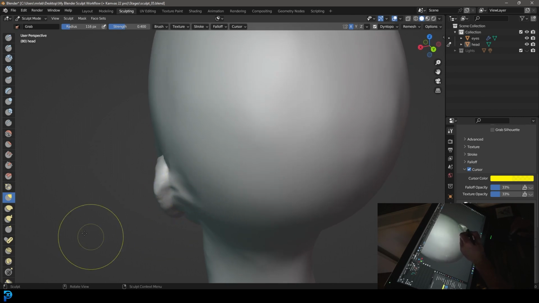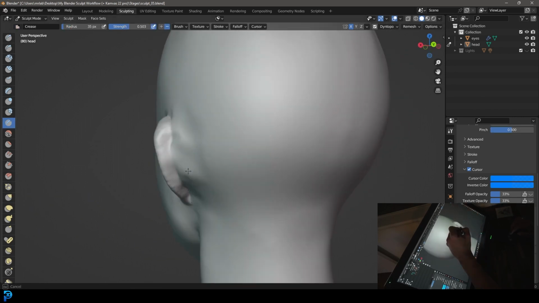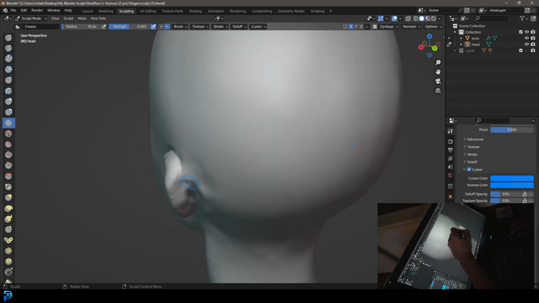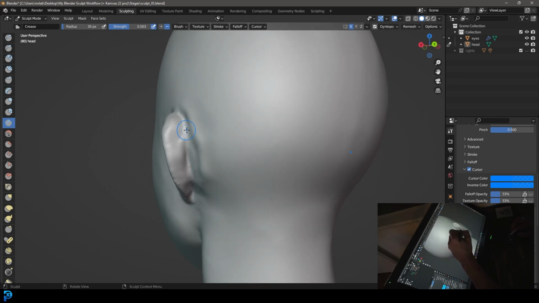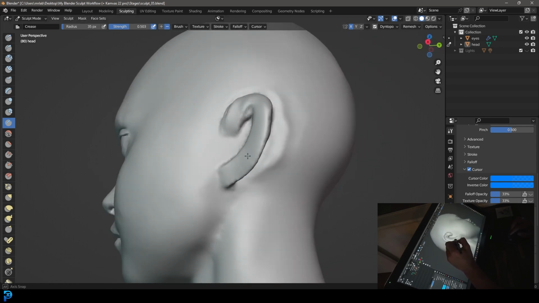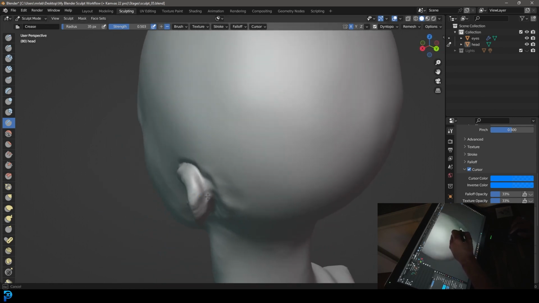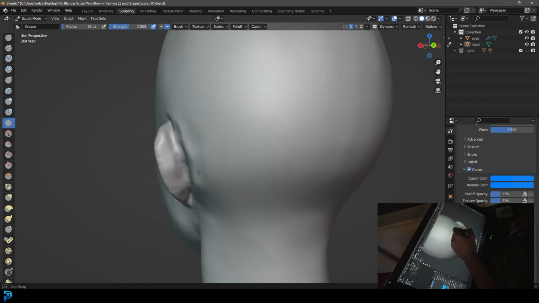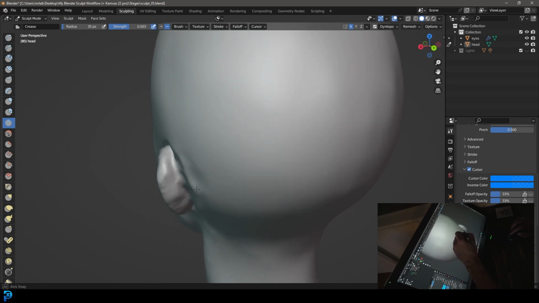If you do, you can once again get your crease brush and just make a little bit of a crease here, just to part the ear away from the body. And using this technique, you can stretch out that flesh of the ear like that. But you don't want to go too deep here because there is a little bit of tissue still connecting to the ear. But just keep that in mind.